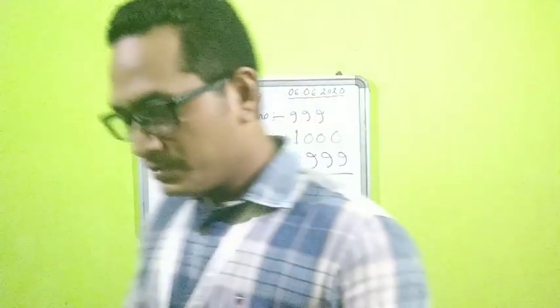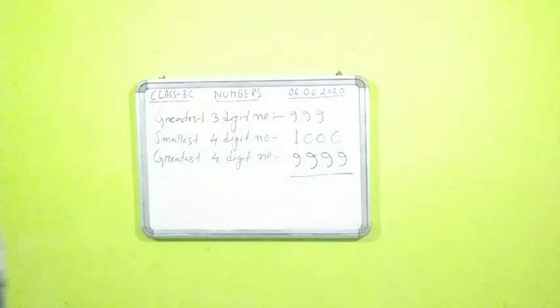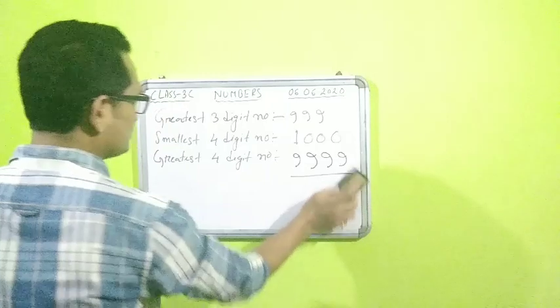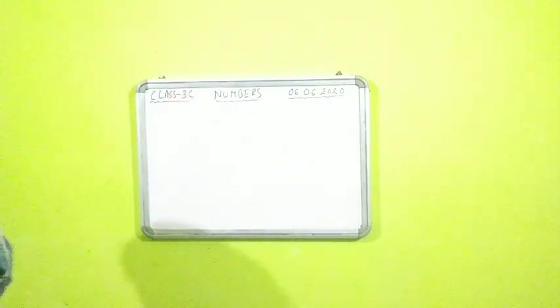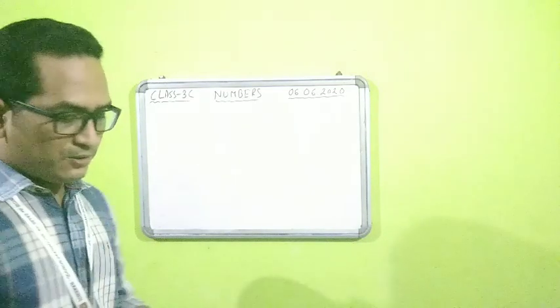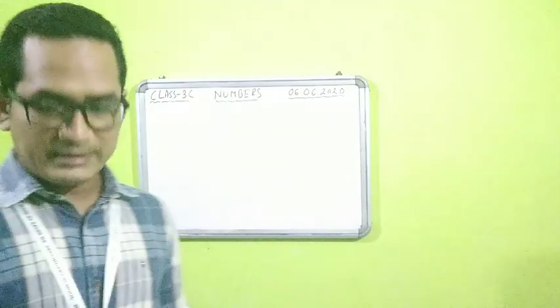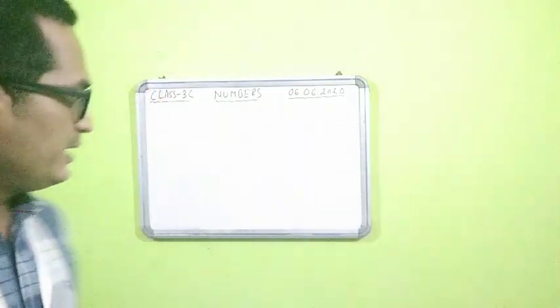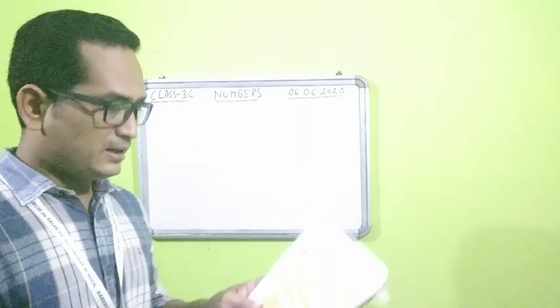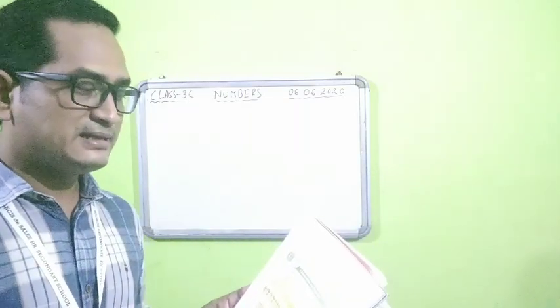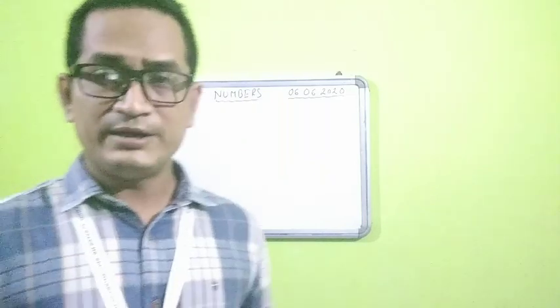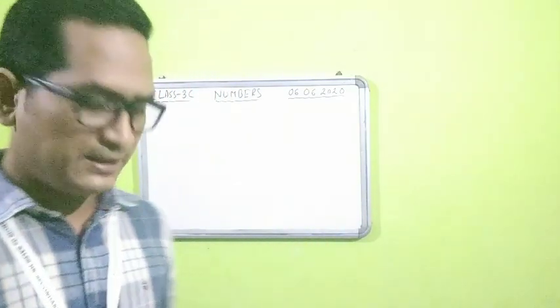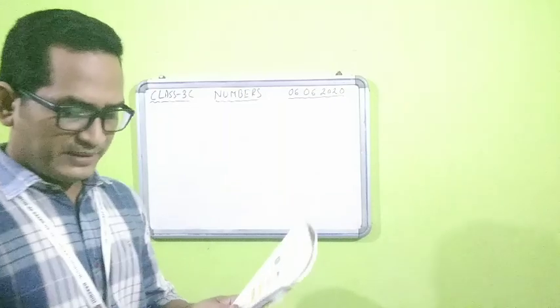Okay. Now we will learn how to read a 4-digit number. So I am rubbing this one. So students, now let us see how to read. Now before going to that, students, you take out page number 23. In page number 23, let us answer this to revise the concept. Some of the questions are given here which we need to revise for the recalling part. So that is given on page number 23.